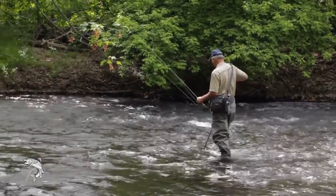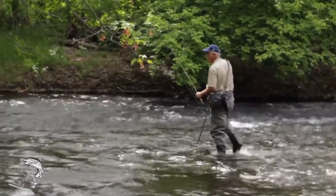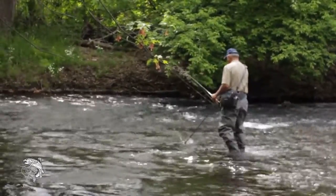Now, what makes us fall in rivers are basically two things. The river's slippery, or our foot kicks a rock, and it leaves us with only one point of contact. So when we're using a wading staff, it should be used like a sword. It should be used out in front of you, as a third point of contact, because when you kick a rock and you fall, that third point of contact is going to prevent you from falling forward. It should always be used in front of you, not like you're walking on a river.